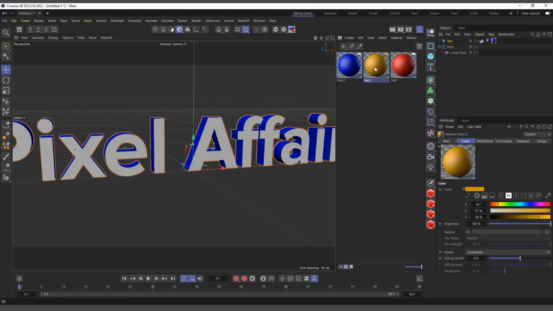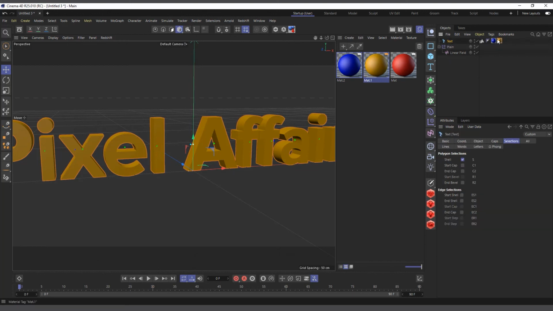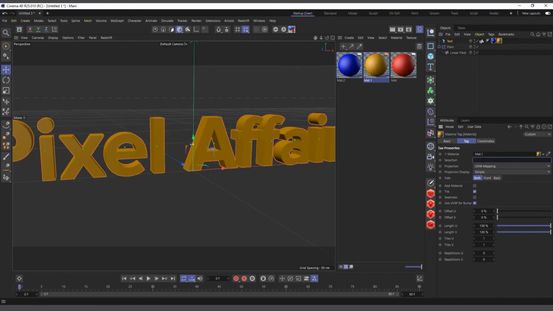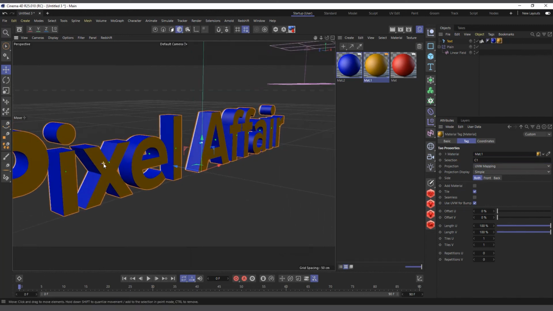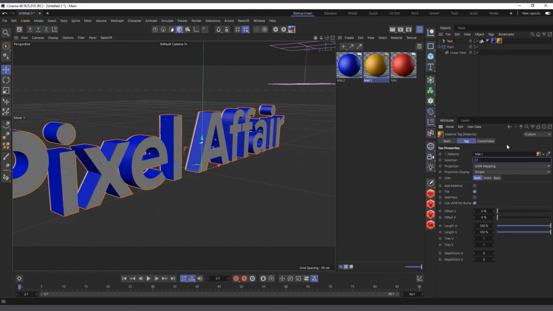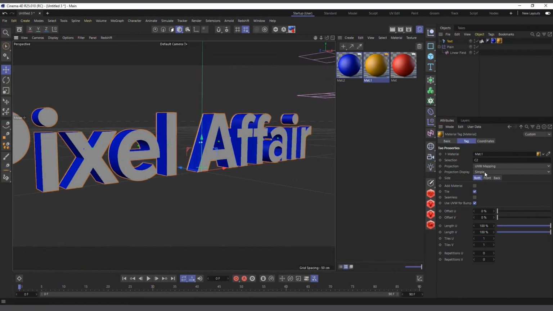So I can go ahead and add the yellow to it, and in the material what we can do is type in here the part we want it to affect. So if I type in capital C1, automatically the yellow will affect just the face for you. And if I change the capital C to another number, you can see it will affect just the back. And if you say capital R, let me use the red one to do that.